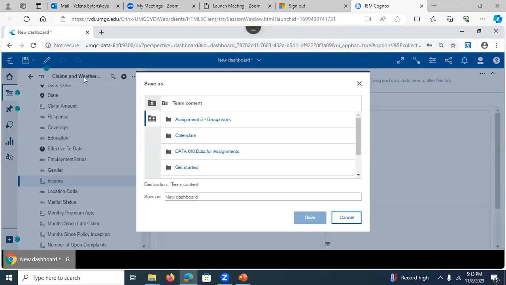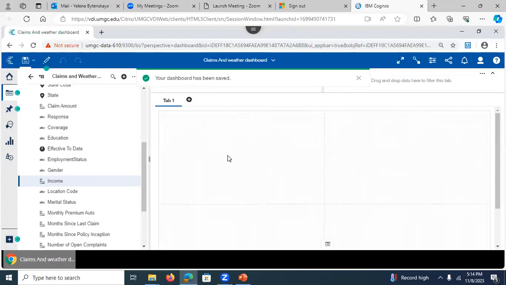So what we're going to do now, we're going to save it. I'm going to click on a floppy disk. Then at the moment, I'm going to be saving everything in the my content. And I'm going to call it claims and weather dashboard, right? And see, this is nice. It has a spell check here. All right. So now I'm going to click on save, and it's going to save it in the my content, right? So I saved it. How do I know? I don't see that little asterisk here. The latest change has been saved.